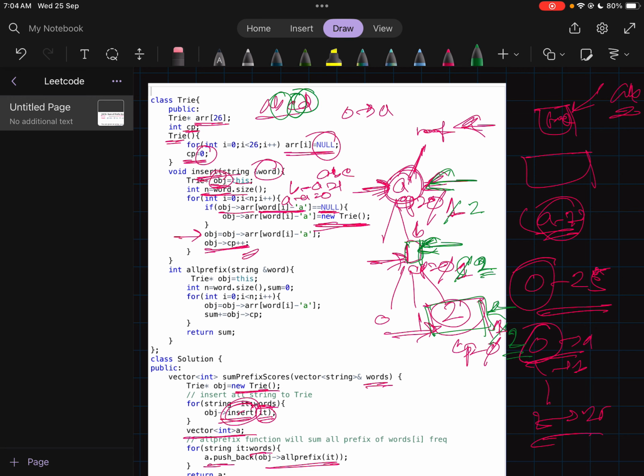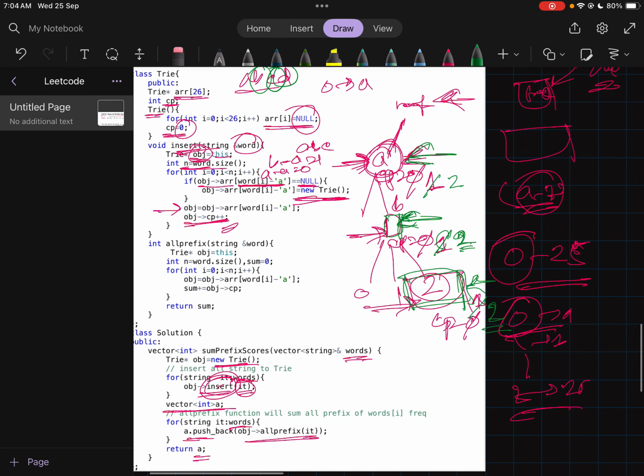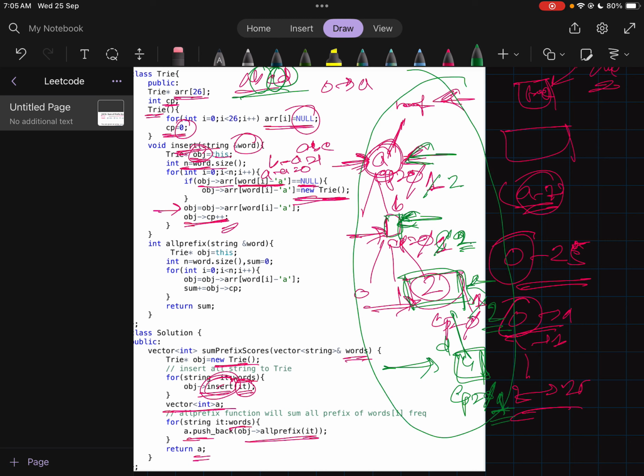Now the next character is D. So I'll check under this node, is there any node at index 4? I'll check, okay, there is no node, it is null. So I'll create a new node. Okay, I have created this, and CP is equal to 0. And I'll now come to this node and increase the frequency by 1, right? Because I have already seen this once. Now you can say that I have already processed the input string ABCD. Now I have processed all the input strings, right?